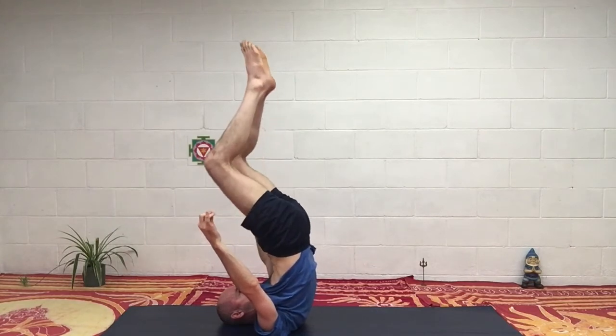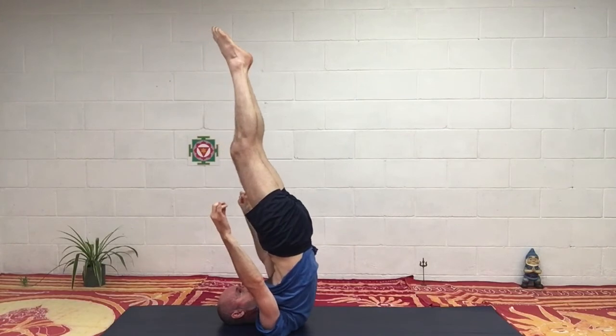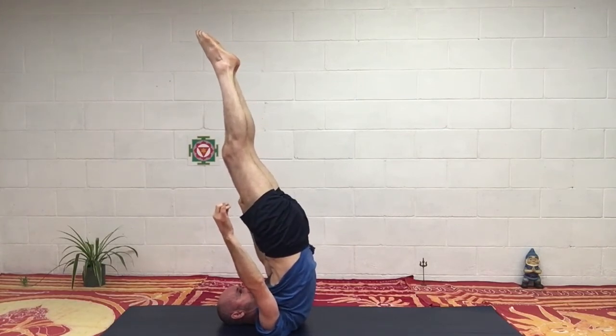Okay, and then the legs going straight up again. Last effort. Just reset the basic pose. 1 minute.